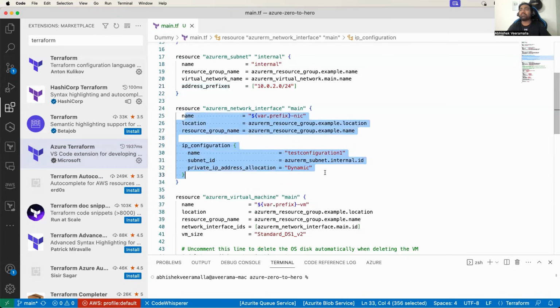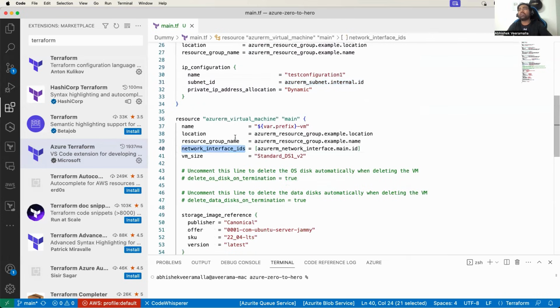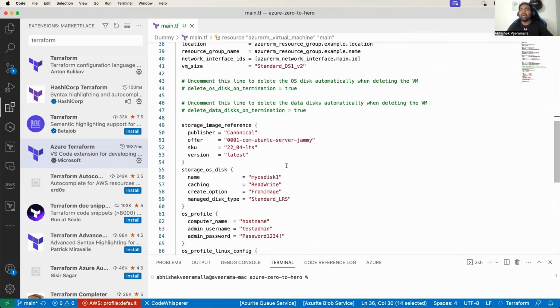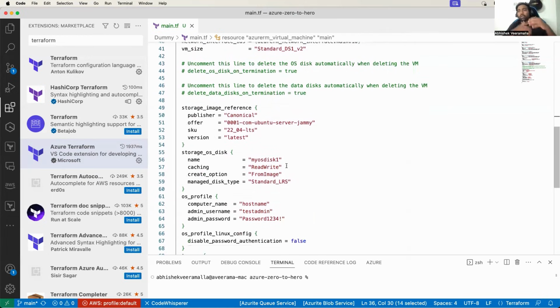Then in the Azure network interface, we provide the subnet ID, right? So we have created a virtual network, then we have created a subnet, then we have created a network interface, and we will attach that network interface to the virtual machine. See how simple it is. You don't even have to write this entire code, and you got it from the Terraform documentation. Even if you want to modularize it, you can modularize it. You don't have to change the Terraform block or the code. You just have to write a wrapper on top of it.